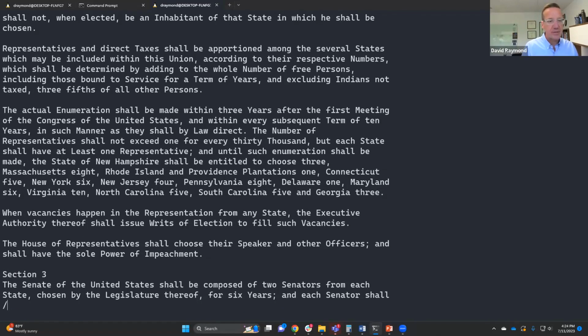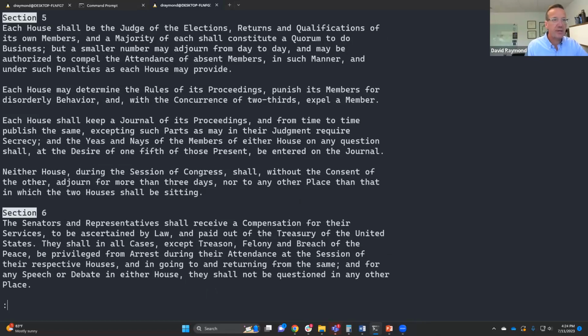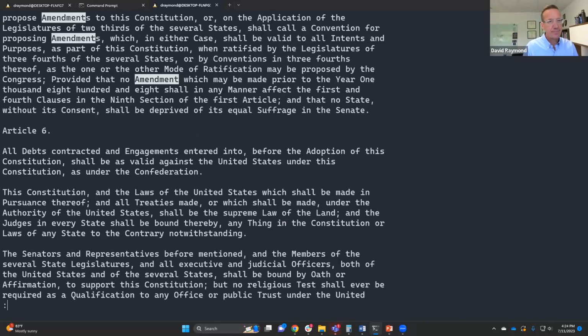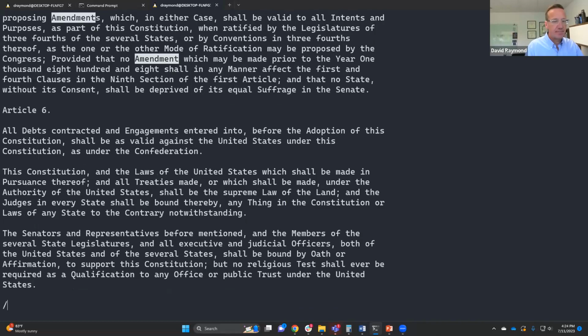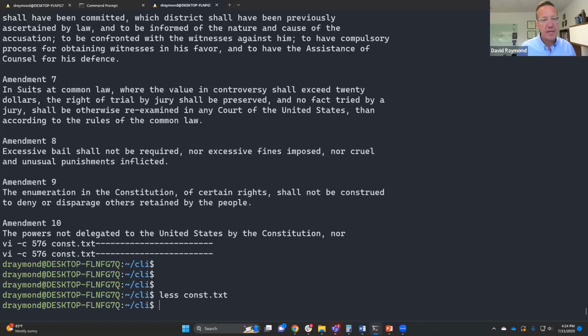I mentioned I could search now, so if I hit search, I can search on the word section. Now, when it takes me to that next occurrence of that word, it's going to highlight the next occurrence and put it at the very top of the screen. Then if I hit N, it's going to take me to the next occurrence. And then I can search for something else, amendments, and now it's going to highlight every occurrence. So it's just a little bit more refined version of more. If you're not already a more user, then I would sort of forget about it and just use less.